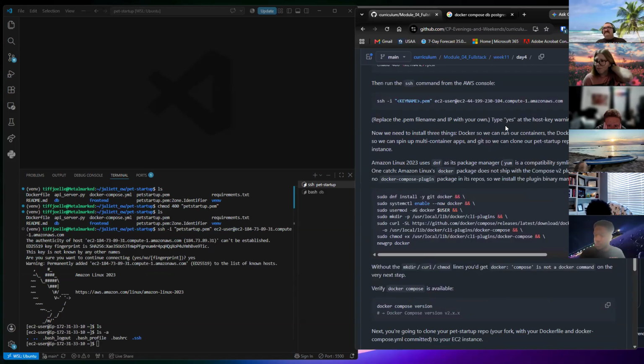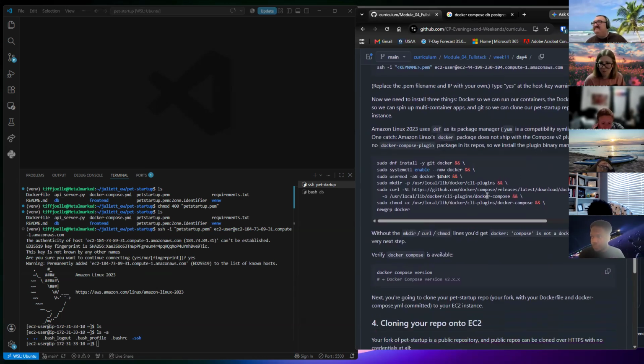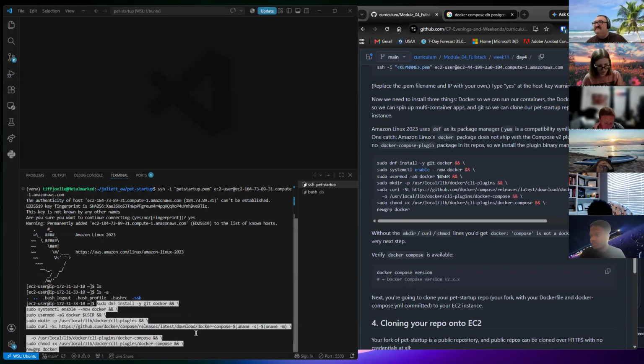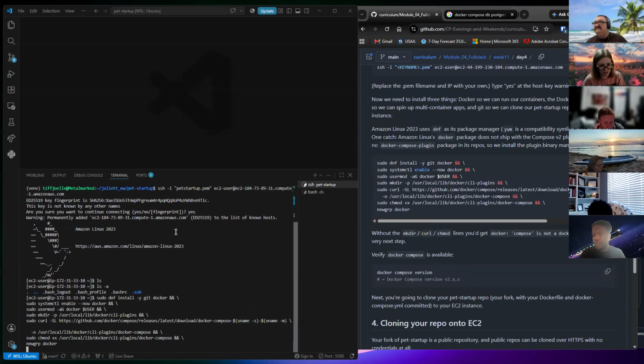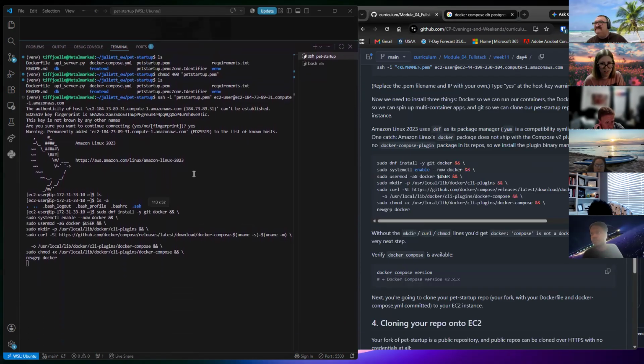And then the Docker Compose plugin. And then we need to install Git as well. Well, we don't need to install Git. We're not going to use Git, but we'll do it for now because I just want to copy this whole chunk of code and just pop it in my instance, okay? So just copy this. Don't even worry about understanding it. It's just going to install everything we need to make the things we need run in our EC2 instance. So this will probably take a little while here.